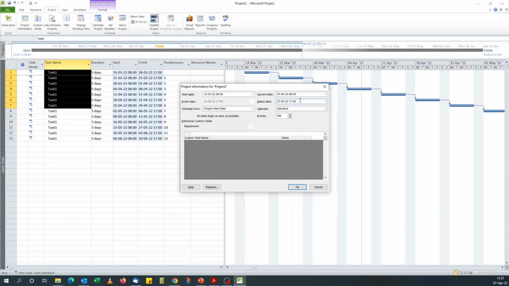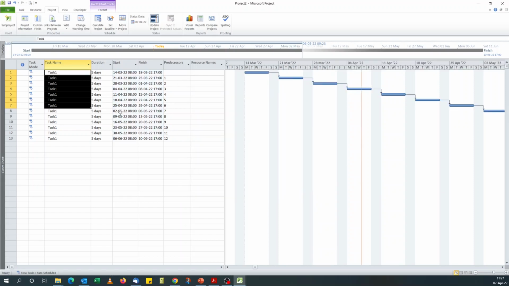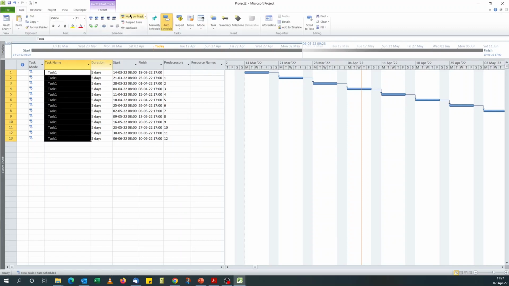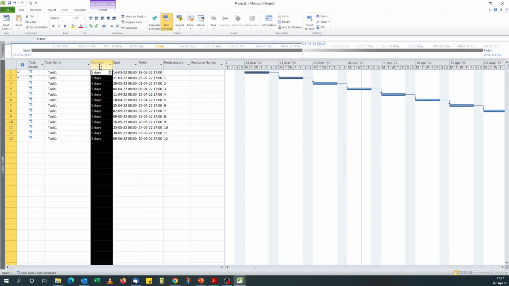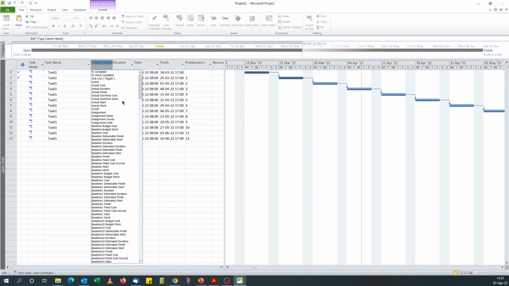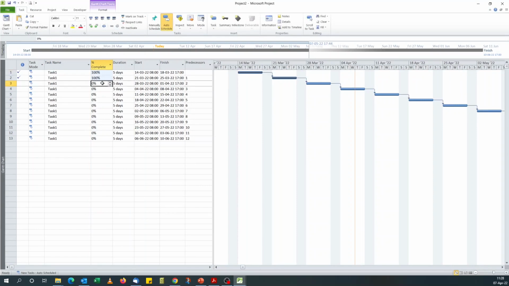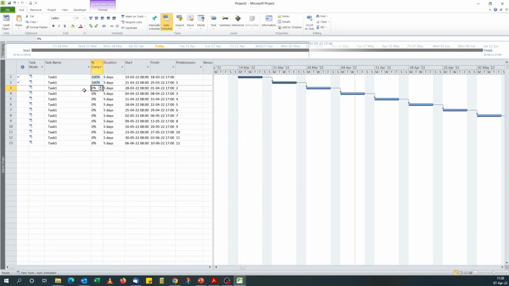So I like adding the time part of the date so that it shows that it's the end of the day. Or you can do 28th of March, 800 hours. So if I click OK, now just assume all tasks are on track. See, so if I add the percent complete column, only two.